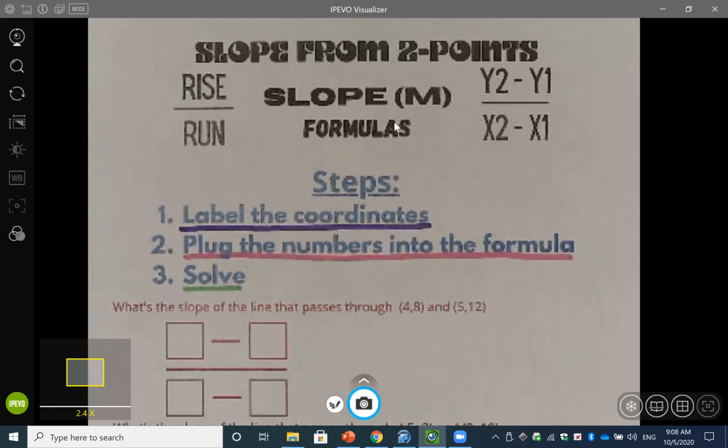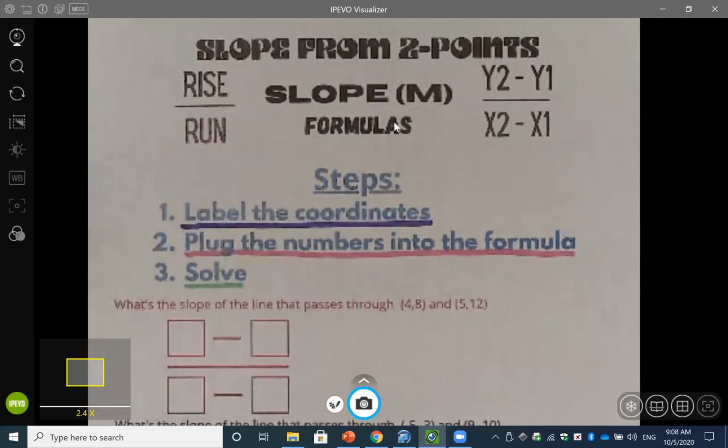And if you are virtual, 100% virtual, remember you did have the opportunity or the chance to check out a calculator so that you can use the same one that we use in school. If you are just virtual for today, then don't worry about it because when you're in school, you'll have it.